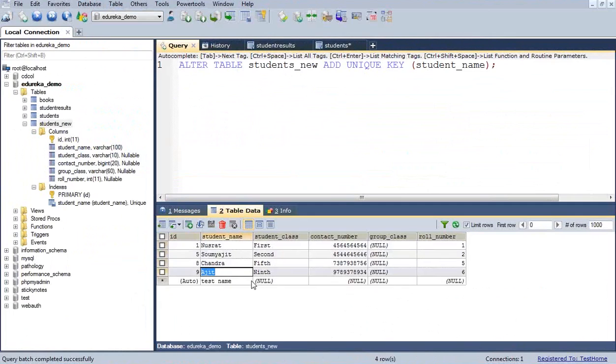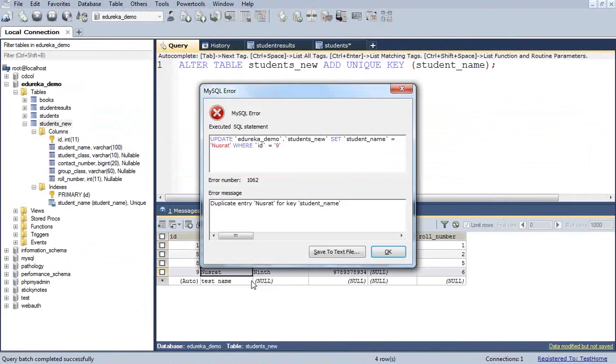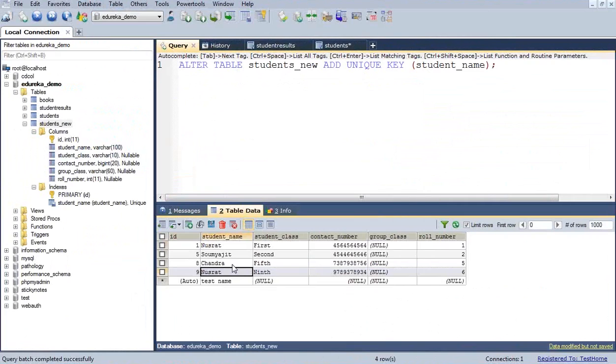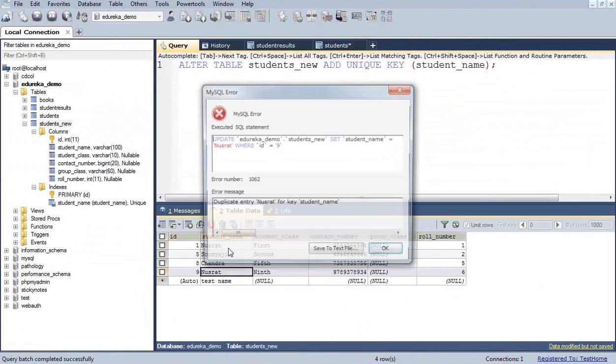If I try to make it as Nusrat, here you can see I'm getting duplicate entry Nusrat for key student name. As student name is now a unique key, you cannot have two students with the same name. But if it's a simple key, it can be duplicated.